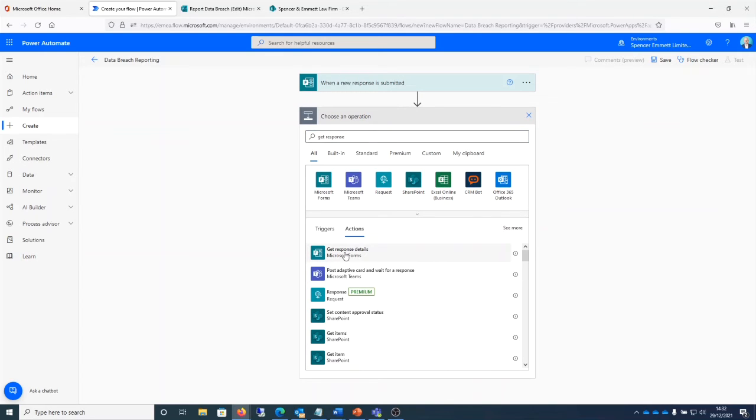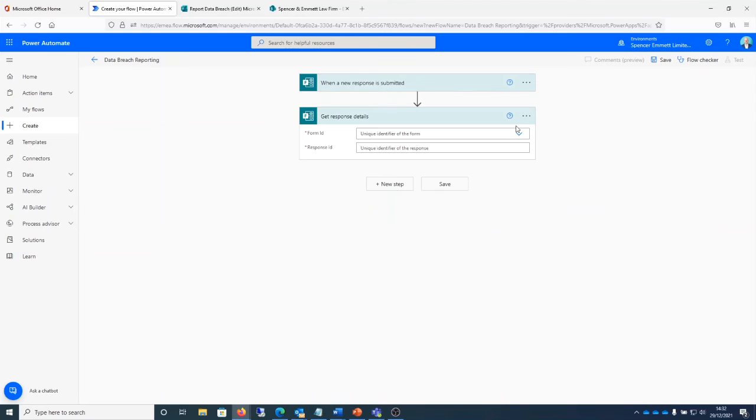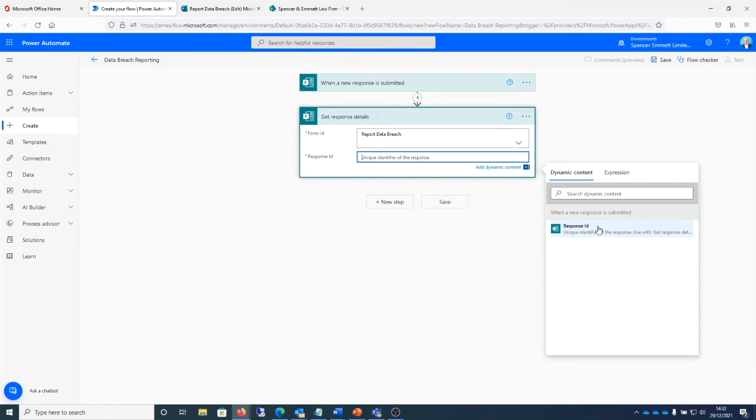If I click on get response details, again I'm going to select the form, and for the response ID, I'm just going to click in the box there and choose this response ID option that's appeared in the pop-up window.